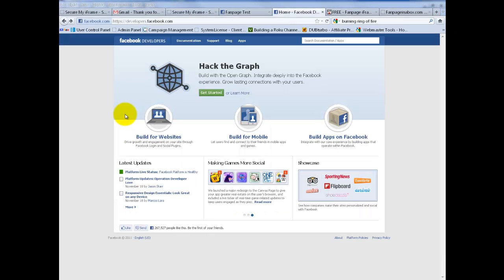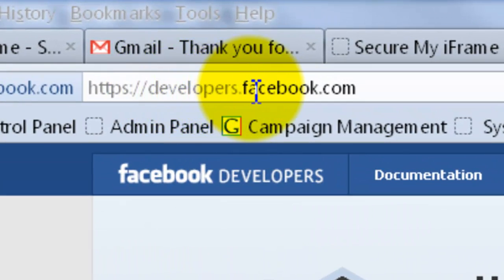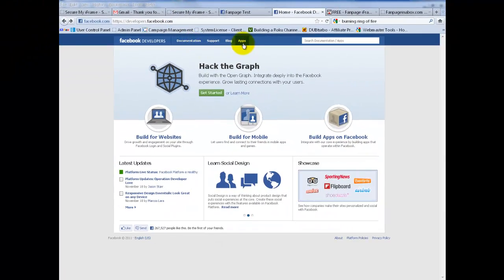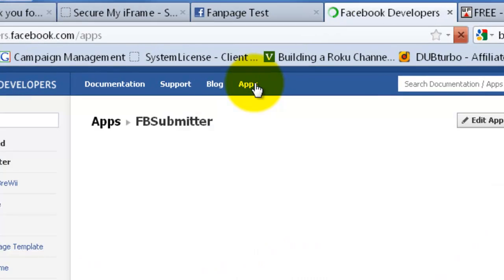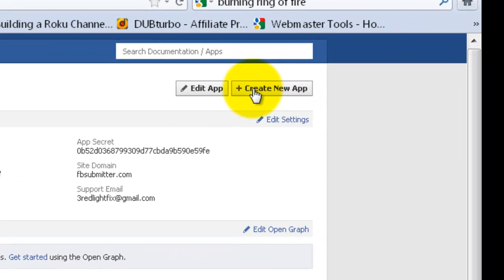Okay, now I'm back over at Facebook, and we're going to create an app for our fan page. In order to do that, you need to be at developers.facebook.com, and then you'll click on this link at the top that says apps, and then once in here you'll click on this link that says create new app.